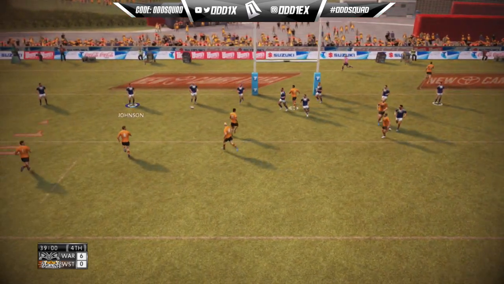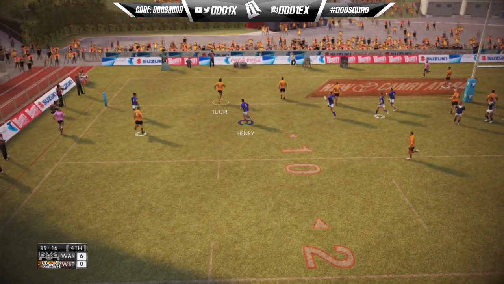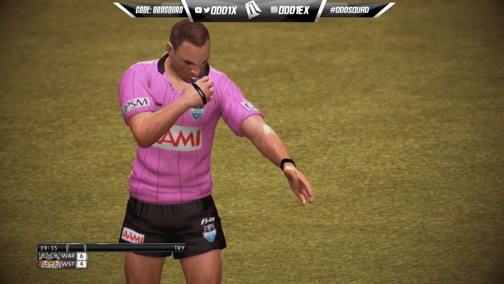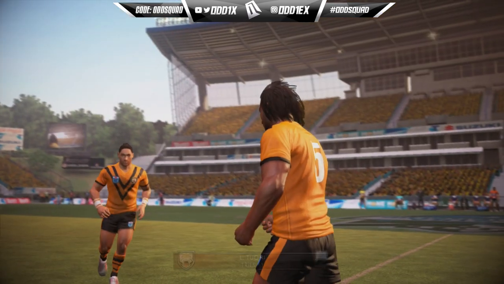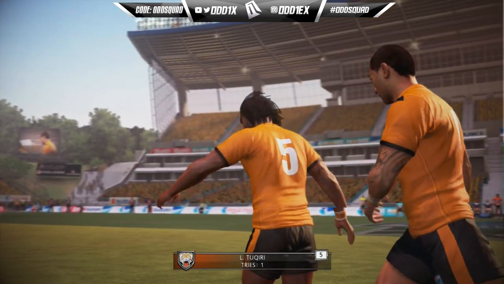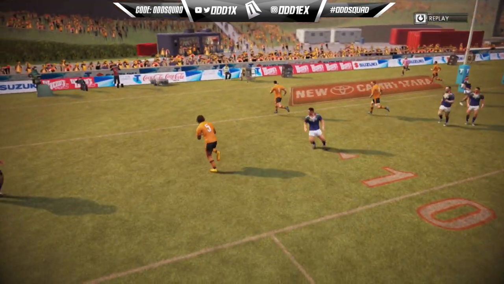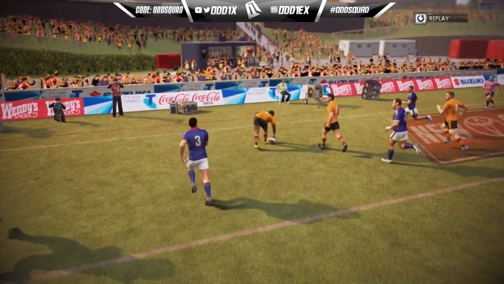Time to focus up here. Wide they go, and they find the odd man out. It's the ex-Wallaby, Lote Tuqiri. That's a pretty good play. Some quick passes. We couldn't catch up to the ball pretty much. Look at that. Not bad, not bad from the Tigers. It's going to be sick.